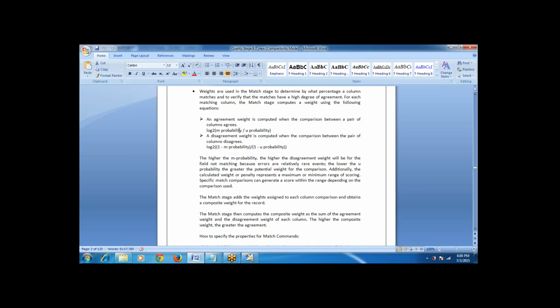Whenever you increase the M probability and U probability, automatically the distance between the matched and non-matched weights, the calculation of positive weight and negative weight, is going to increase, because you are changing the values between the M probability and U probability. That is very huge, like, 50 you are specifying and 30 you are giving, so in between 20 is the difference. So whenever the distance keeps on increasing, the weights between the positive weight and negative weight are going to change considerably.